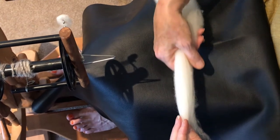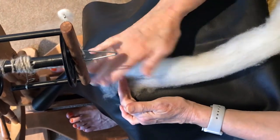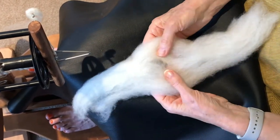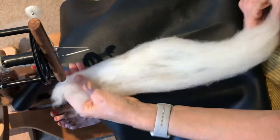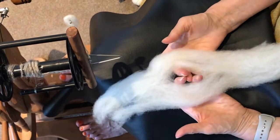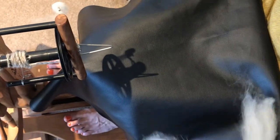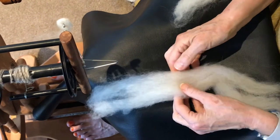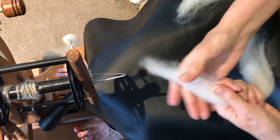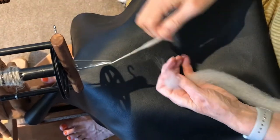So this is the smoothest way, and I'm going to spin it from that end with the smoothness coming towards me. Now I'm going to divide it. I've only got a small piece of top, and I like to work in small pieces. I'm going to split it by pushing my fingers up through the middle and tearing it down. And I'm going to split it once again like that. Okay, so now I've got a nice piece of top with which to work.